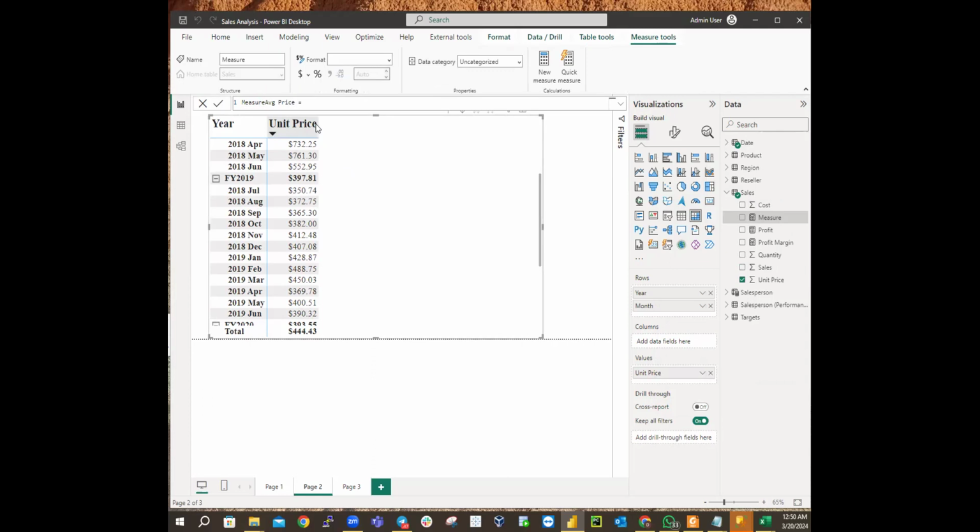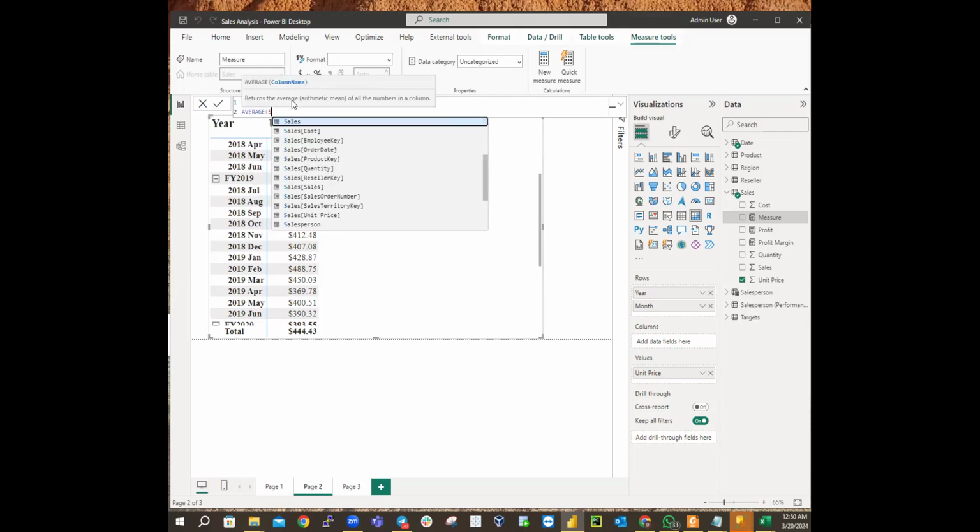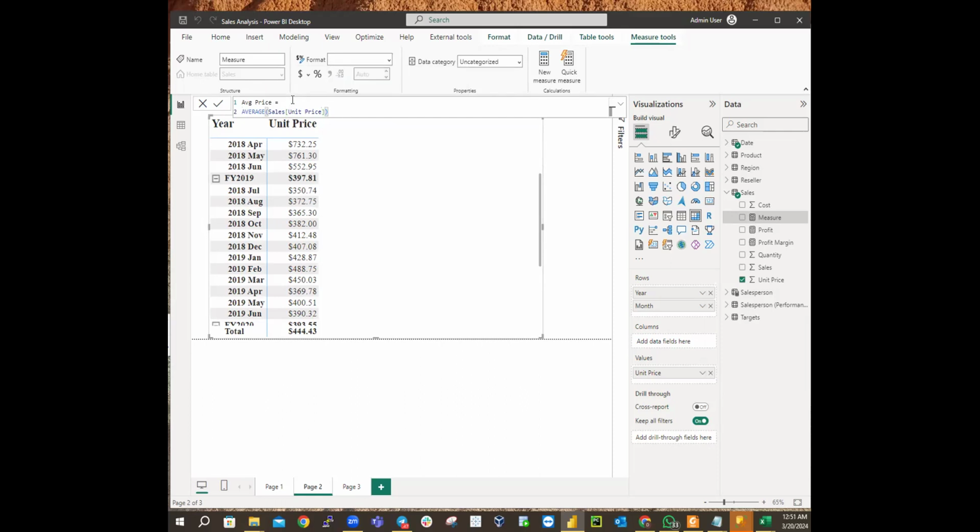Now the formula: click here, enter. Write AVERAGE, open bracket, Sales, that's the Sales table, square brackets, Unit Price. Close the square bracket and close the bracket. Press enter.